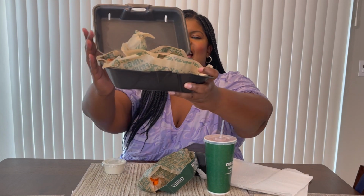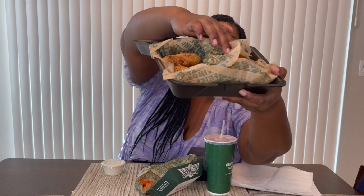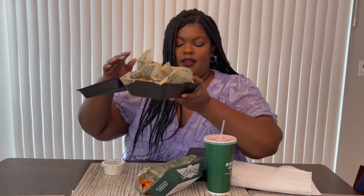Okay, I got a 10-piece wing, 5 lemon pepper, which this is my first time having Wingstop's lemon pepper. I had lemon pepper for the first time in Hawaii. We were just ordering food and my grandma ordered some lemon pepper wings and I tasted it, and it was so good. But I got lemon pepper, I don't know if you can see it, lemon pepper and Louisiana rub.